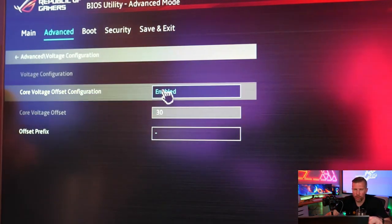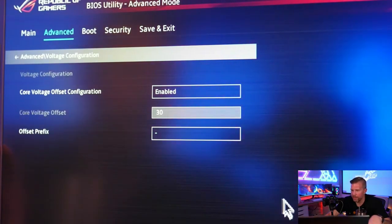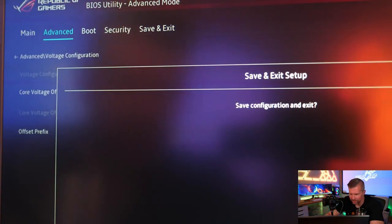So you want to hit core voltage enabled, offset 30, set to minus. I believe that should all be correct now. If it's not, this live stream will be a quick one. There we go.